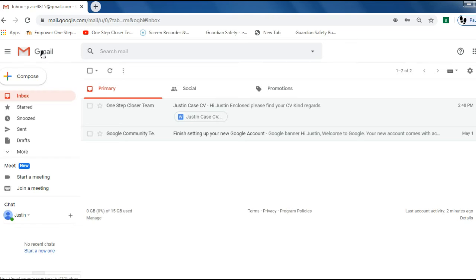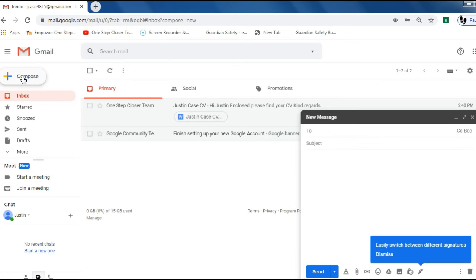So I'm going to send an email by clicking Compose. And I want to send it, let's say for example, to a job application. In this case, I'm just going to send it to and the subject is job. Now you would also include a cover letter. So your cover letter could be here in your body of your email.